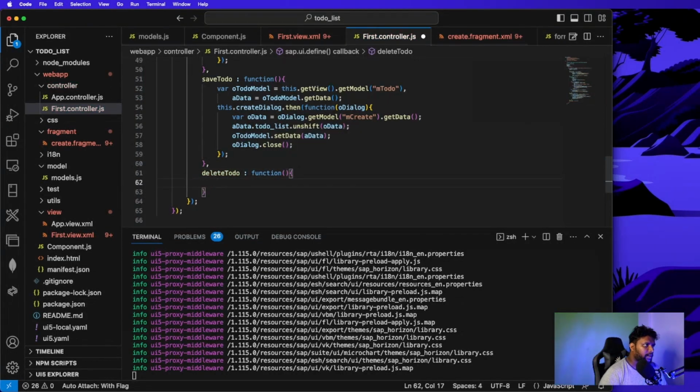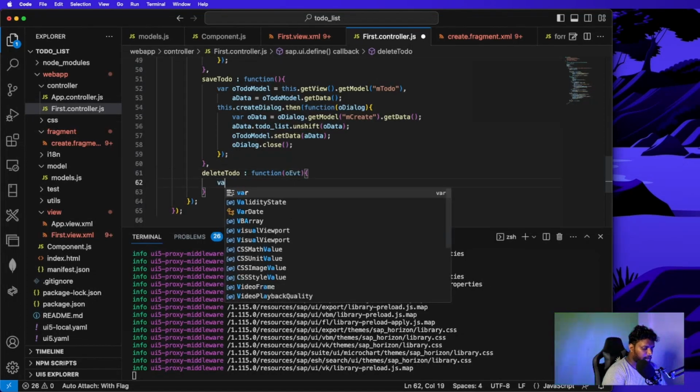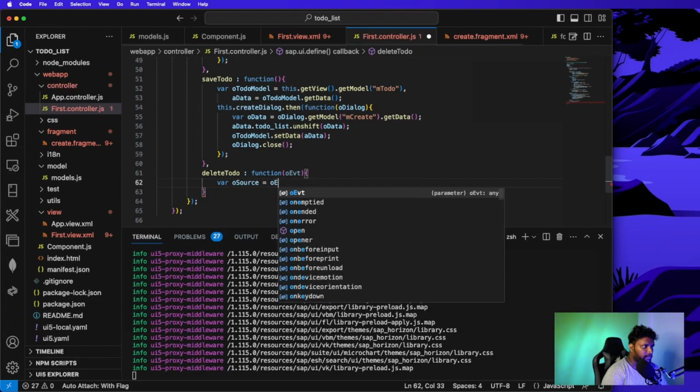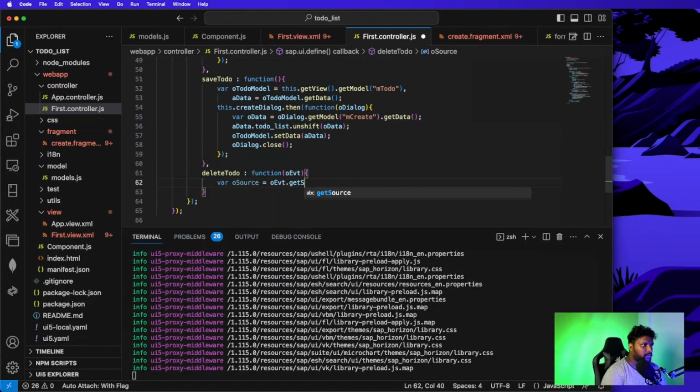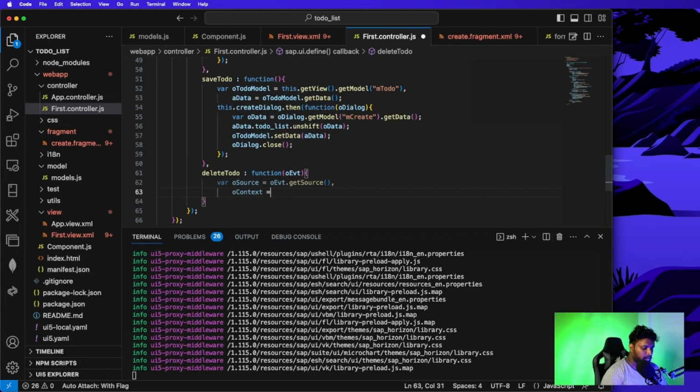Again, since we are instantiating it on an event, we need an oEvent where oSource should be oEvent dot getSource, and the context is oContext equal to oSource dot get context.